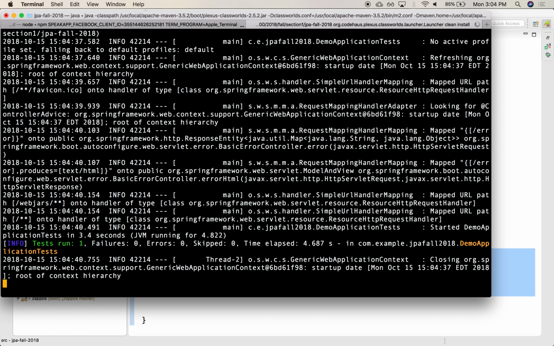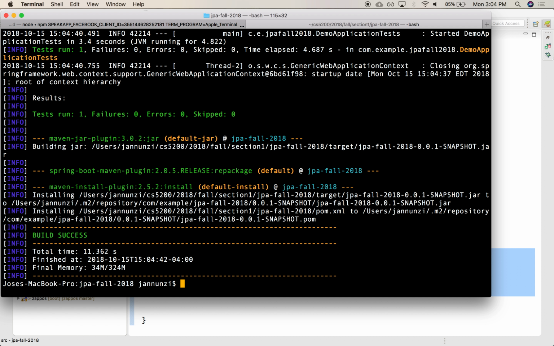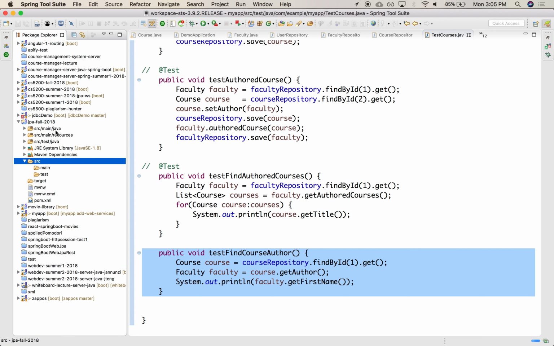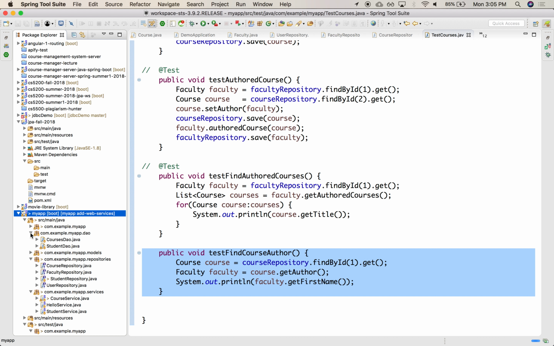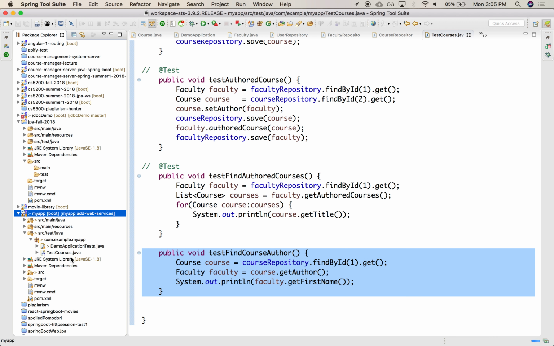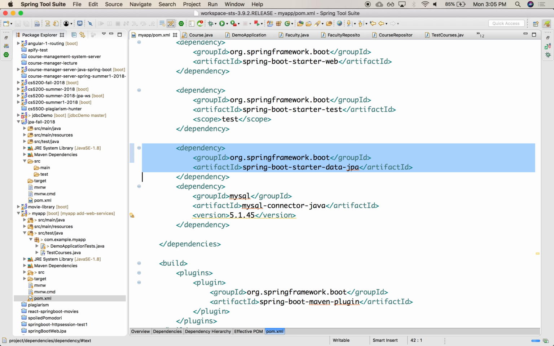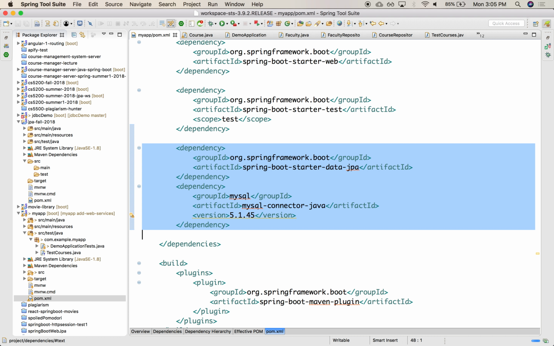All right, so first of all, we'll need a couple of dependencies. One of them is to make sure that we are using the MySQL connector so that we connect into a database. And also, we'll need to install the JPA libraries. All right, so let's do that. I'm just going to copy it from another project. I never remember the configuration, but I'll copy from somebody else's POM. Basically, these are the two dependencies that we'll need. I'll copy that. Close all.